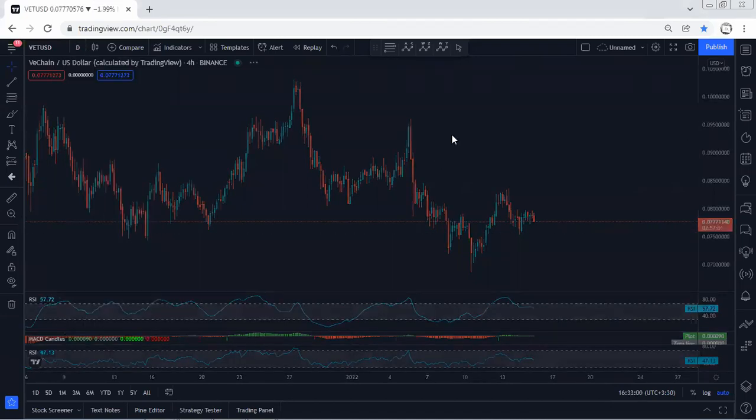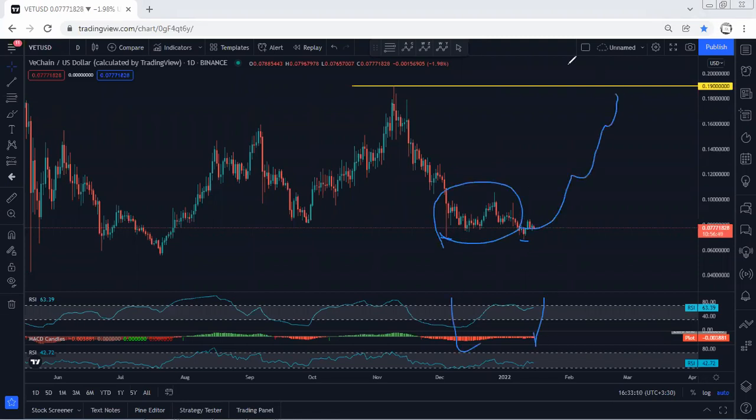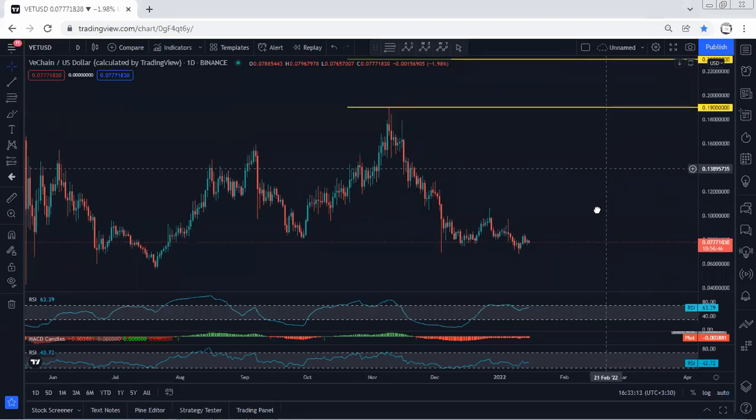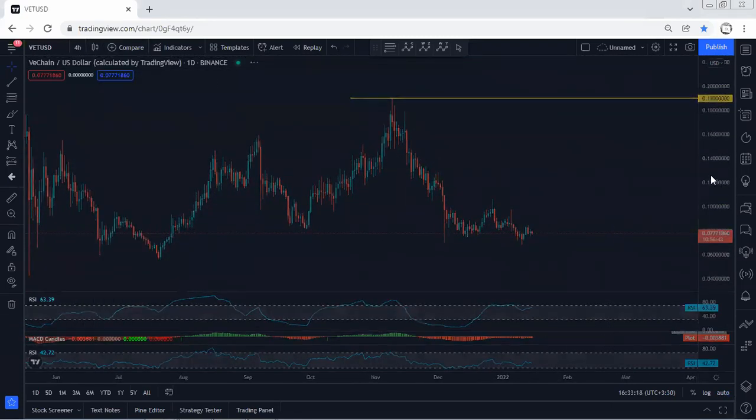We start with the daily chart, and based on the daily chart, we have been looking for buy as a reversal. As we can see, the price broke the tag, the lowest price of this correction, followed by divergence. This is what we're looking for. Based on the daily chart, we're looking for 19 followed by 23 cents as a target, but we don't see any trade setup, any opportunity for buy as a reversal yet.